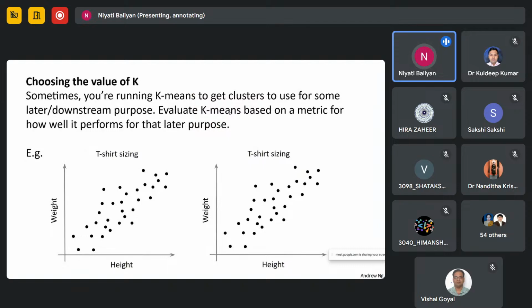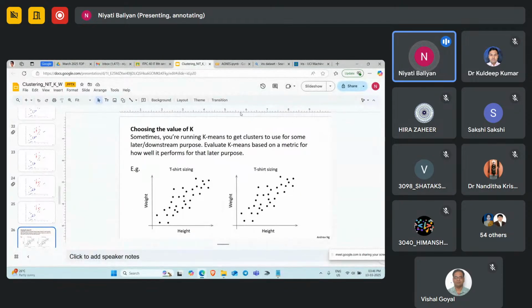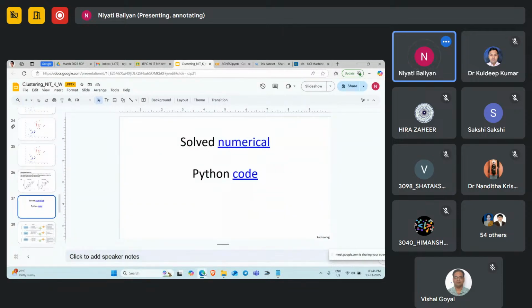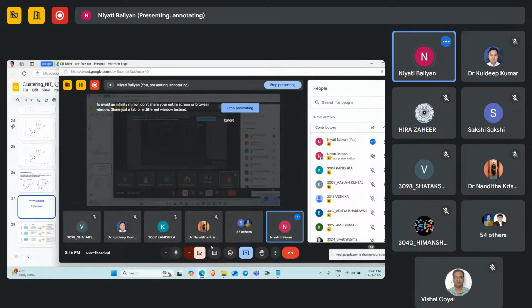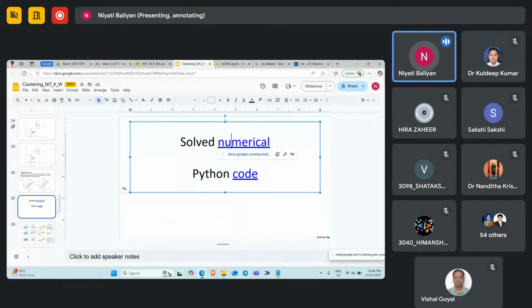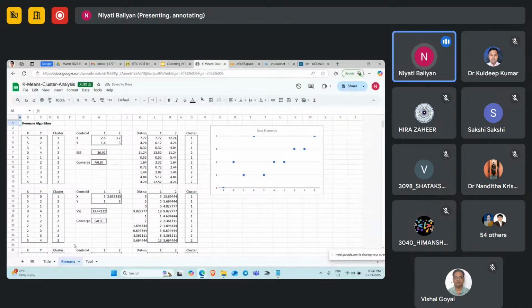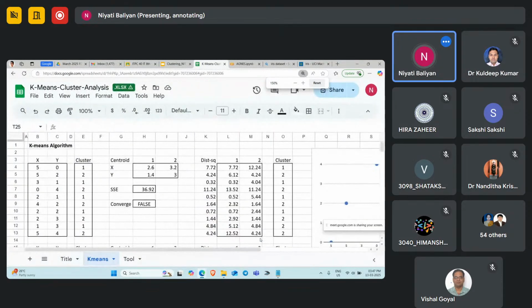Now, how does it happen in terms of the numerical that I was talking about? Are you ready for the numerical, everybody? Any doubts till this point, by the way? Probably not. So, please open your Excel sheets. I've kept the example rather short and simple, so you can all note it down and do it along with me right here. I'll try and zoom in. I hope this is clearly visible to everybody.